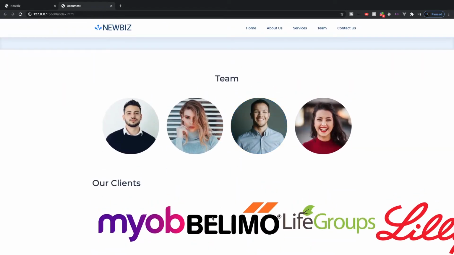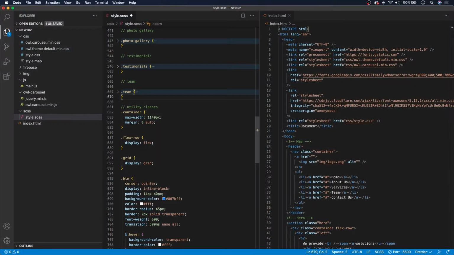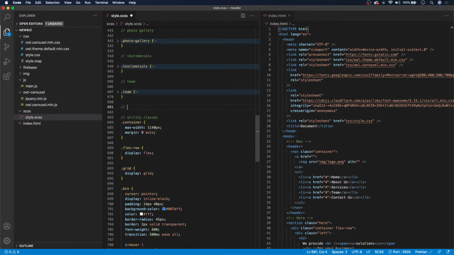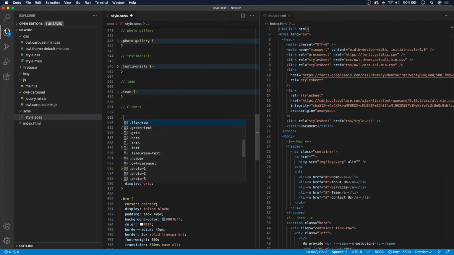And as you can see, the images are flying off the screen because we don't have a width set on the images or anything really styled up. So with that being said, let's head over to our style sheet and begin to do that. So to get started, we're going to begin with our comment here of clients, and then we're going to open up our clients class.